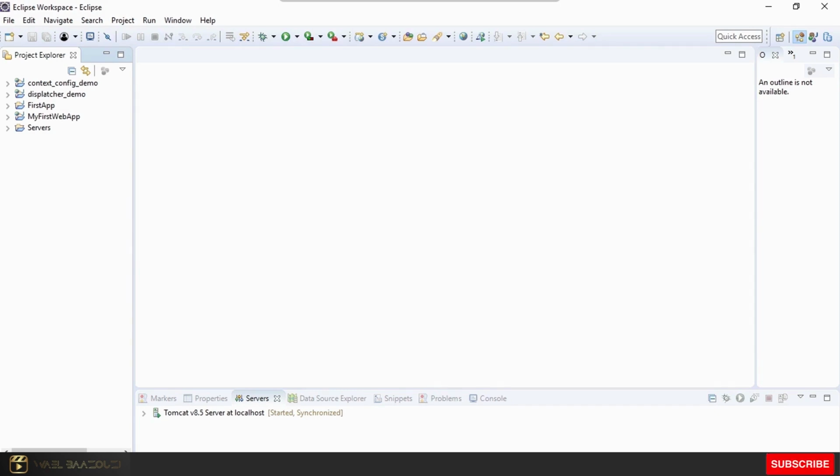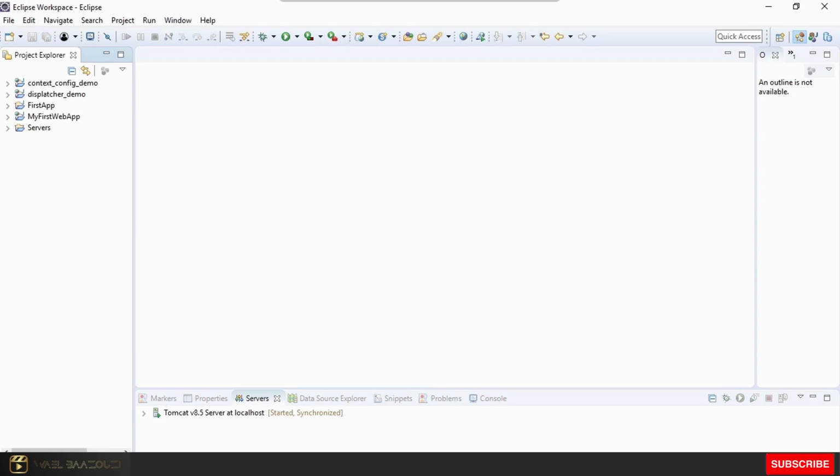Now, we have 3 types of scopes when we work with Servlet. We have the request, the application, and the session scope. So, events that occur between the login and logout process of our website is called a session. The moment we connect with a web server, the web server creates a unique session ID, assigns it to the client, and identifies that particular client by that unique session ID. And we can also track the login or logout time for the user. A simple example would be that when we go to a net banking website, and if we do not interact with it within the specified timeout interval, the session would expire and we are redirected to the login page again.